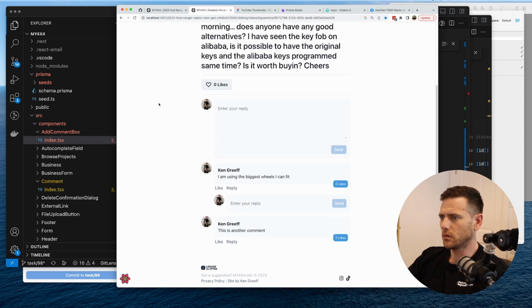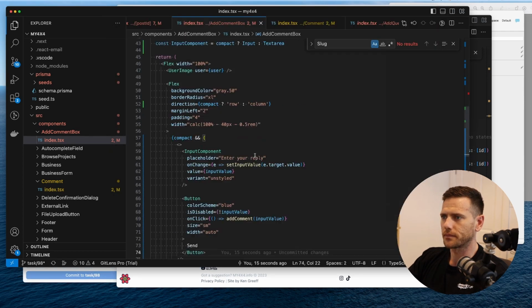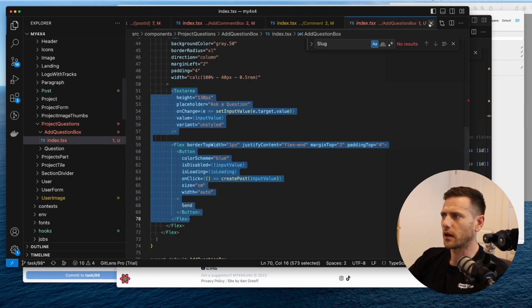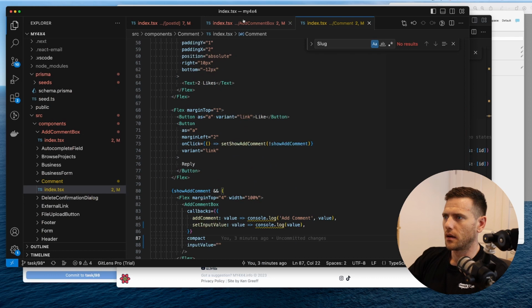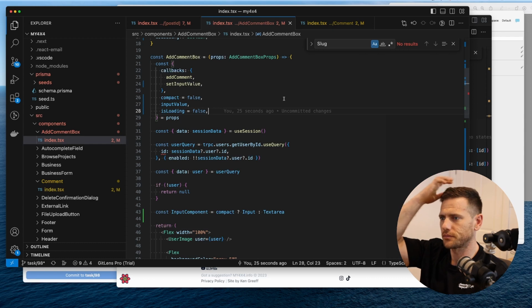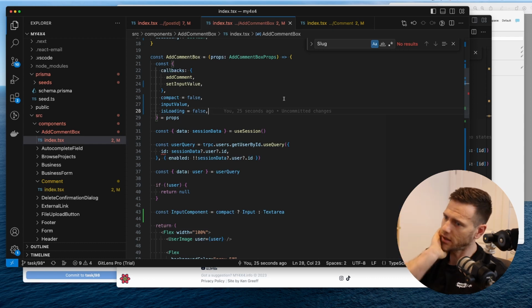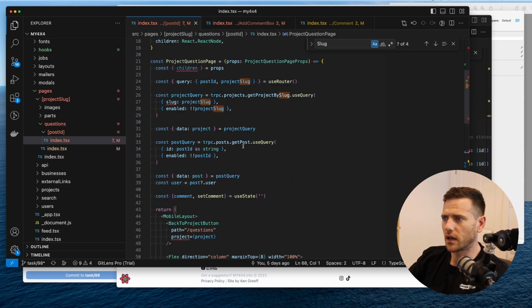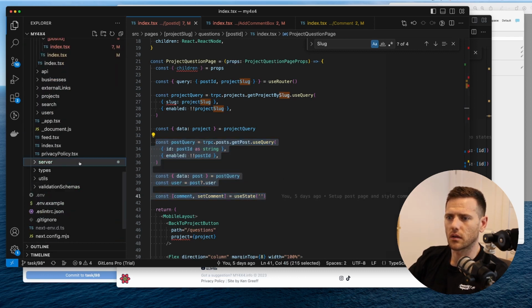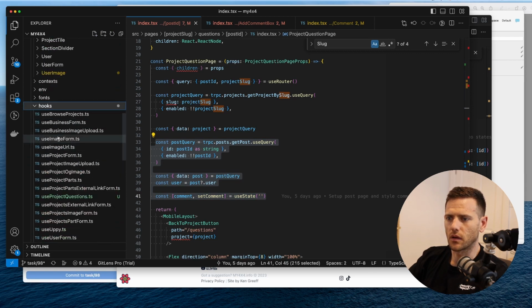So that looks pretty cool. So let's keep moving. What are we doing? Now, similar to our add question, I reckon we use post comments. Inside of our post ID, we have all this logic. So we're getting a post. We're going to create a new hook called usePostComments, so we can contain all this logic.